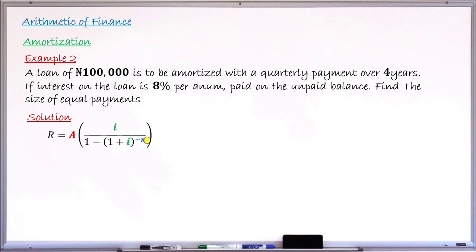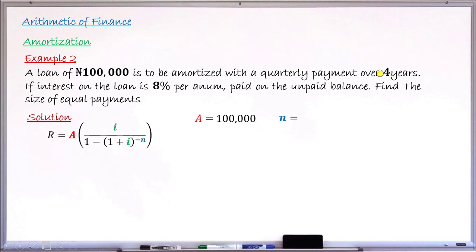So there we get our A, our I, and our N. Starting with A, it is always the debt, the amount collected initially, which is 100,000 in this case. So A is 100,000 naira. That is the debt. Next is N. How many times do we make this payment? It says the payment will be made on a quarterly basis, that is every 3 months, for a period of 4 years. So I will now find how many payments will be done. In a year, there will be 4 payments.